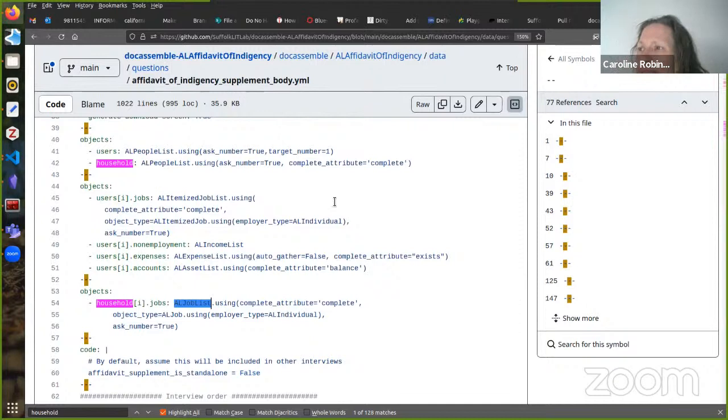And then when you do the X, so if you went into a question where the X, at the top of the question you put generic object. Right now we do AL itemized job list. Would you put AL itemized job list, or would you put users I.jobs?